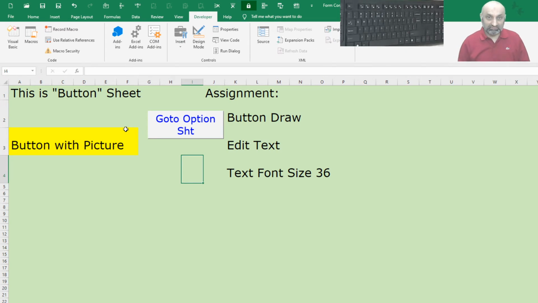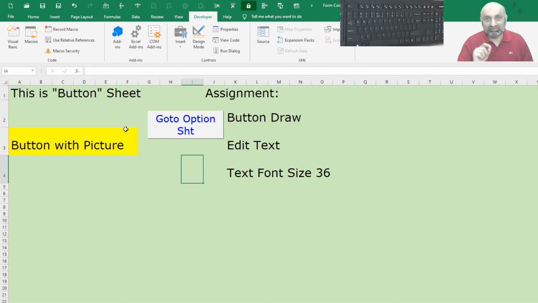So this was the button, but there is one more thing I'd like to share. If you recall, in the last series of videos, VBA for everyone, the last case study or assignment where we moved Mr. Ahmed from home to office and back to home, there was a button on which I was clicking and the car started moving.